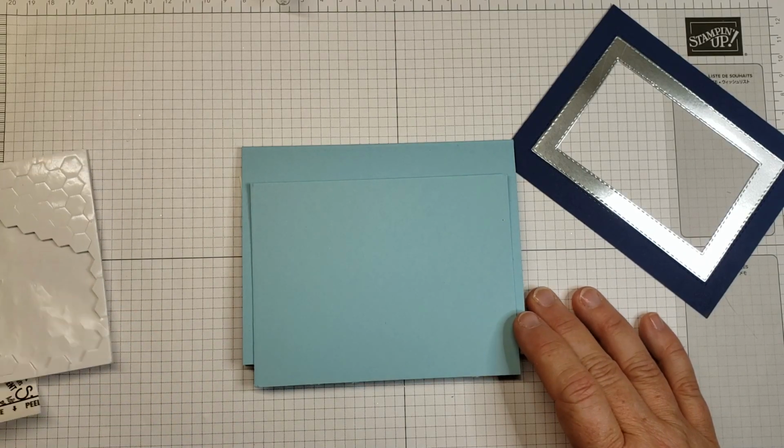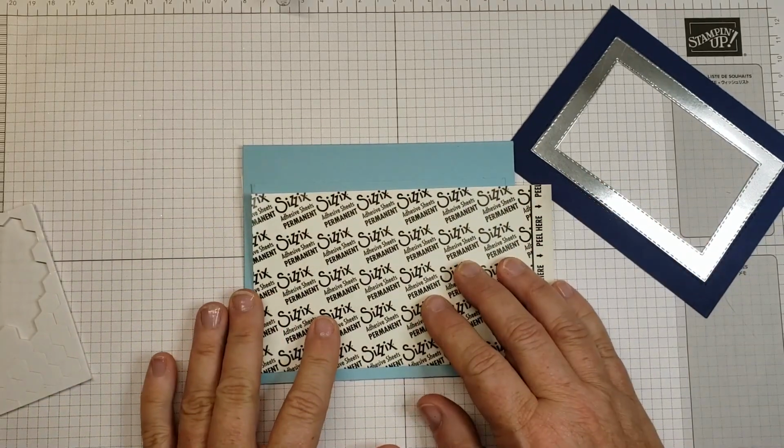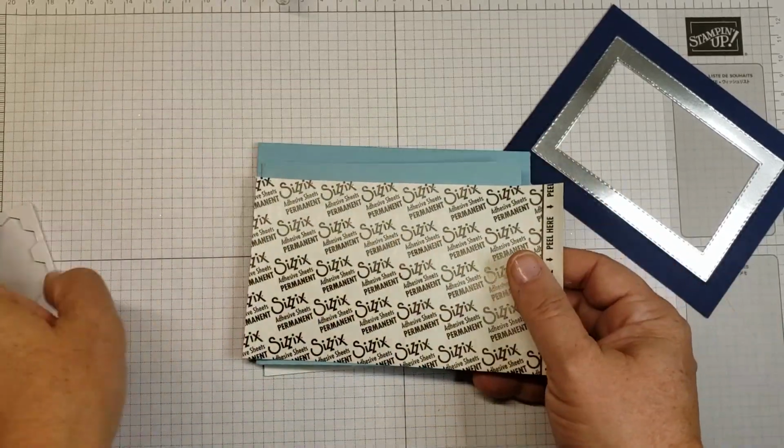I also have a piece of this permanent adhesive, and I will put a link to this below so that you can get these sheets. They are great for this technique.